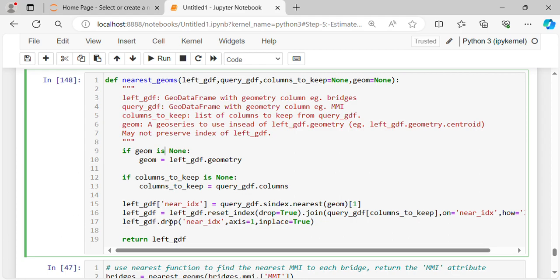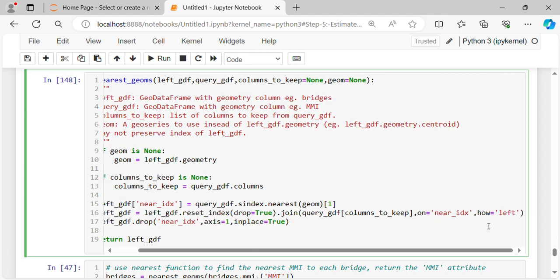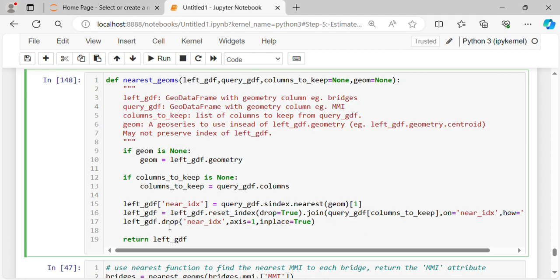Left GDF equal left GDF dot reset index, bracket drop equal true, close bracket, dot join, bracket query GDF square bracket columns to keep, comma on equal near IDX, comma how equal left, and left GDF dot drop, bracket near IDX, comma axis equal 1, comma inplace equal true, and close bracket, return left GDF.